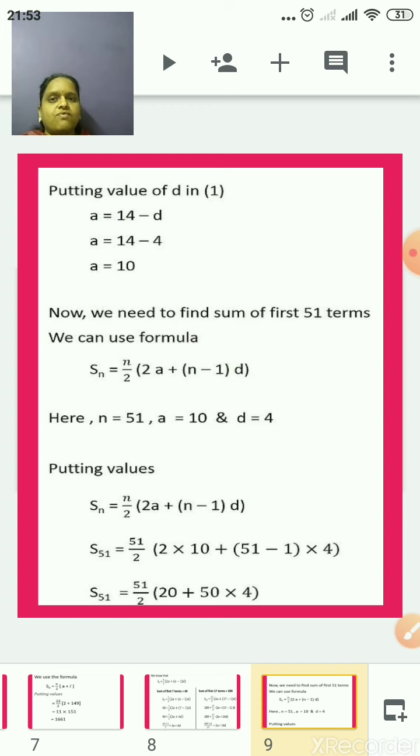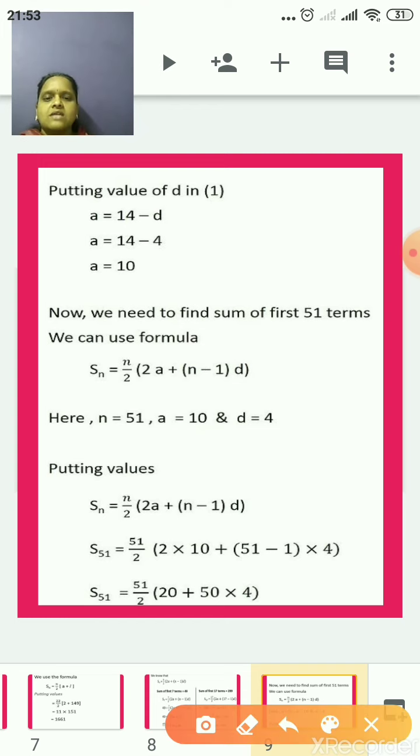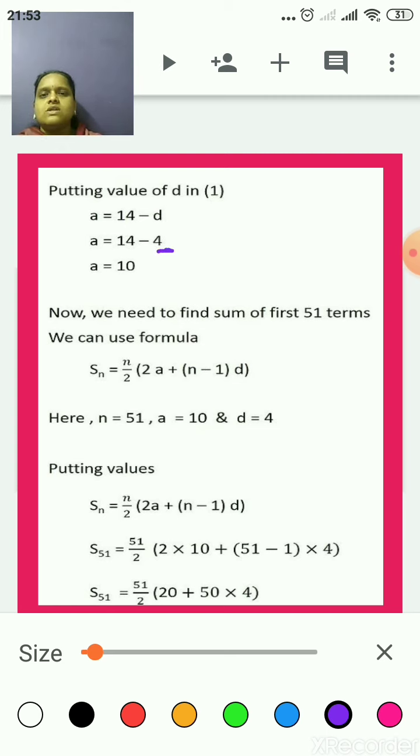Before that, you have to find the value of d. When you simplify that, you will get the d value over here as 4. Can you see d equal to 4? How did you get this d equal to 4? For that you have to solve the middle part, which I have not given purposely. You have to solve and find d. Is it clear?